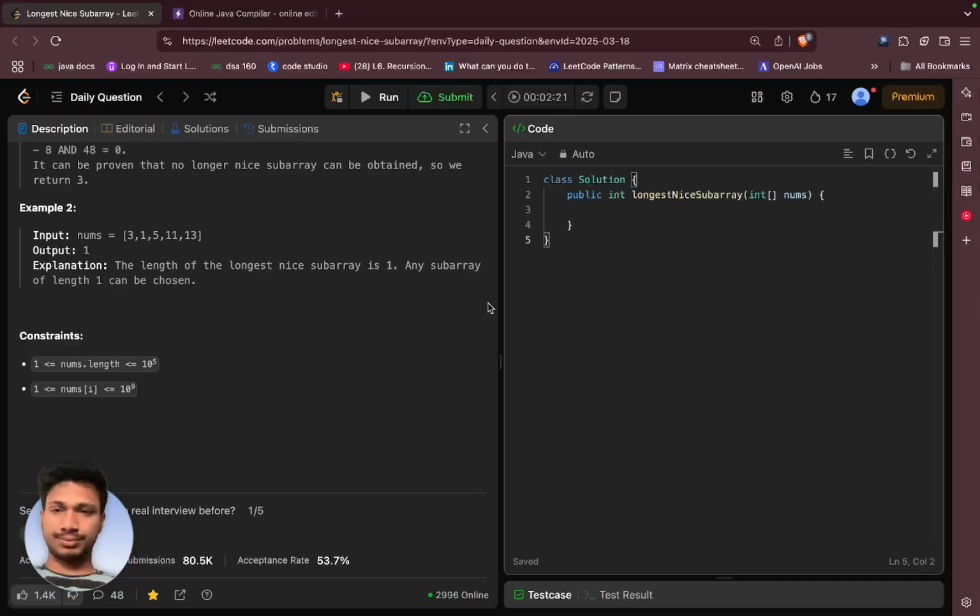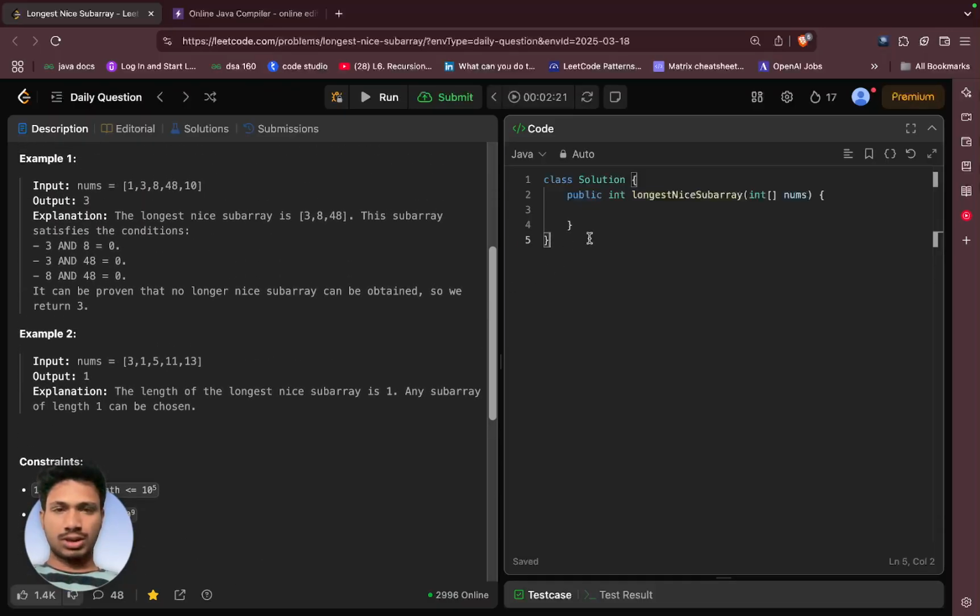The only brute force approach that's coming into my mind is you can use the direct AND operation.